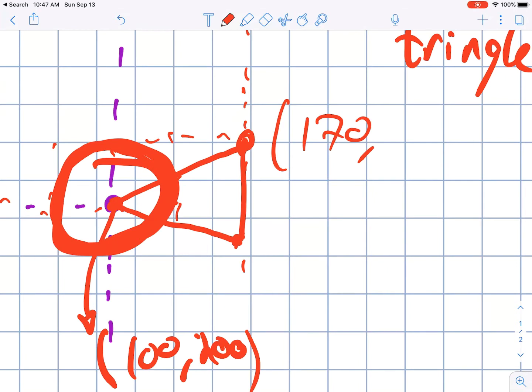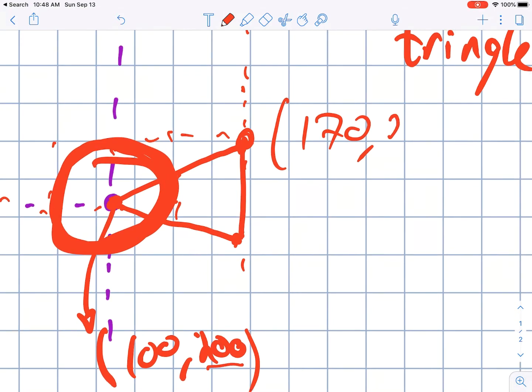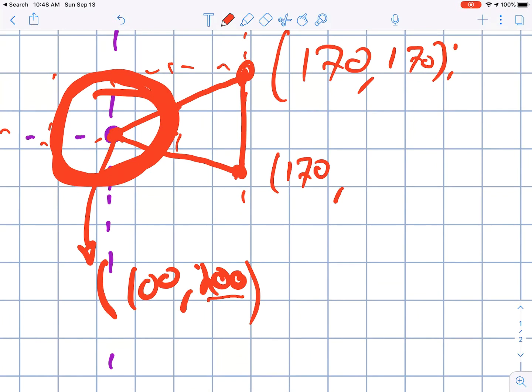And if we knew we were at 200, what was 30 up from 200? Remember, is going up getting smaller or is it going down getting smaller? Now, if this was a math class, you would have one answer, but for me, you have a different answer. All right, so going up is getting smaller. So this one is actually going to be 200 minus 30, which is 170. And then what's this point going to be? The x is still the same, isn't it? 170, comma, and now we are 30 down from the middle, and the middle was at 200, so now we're at 230.